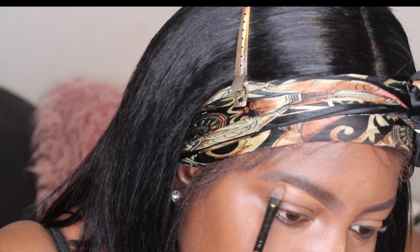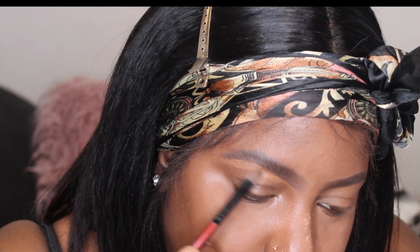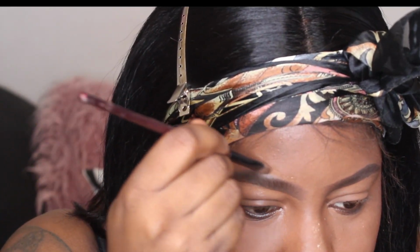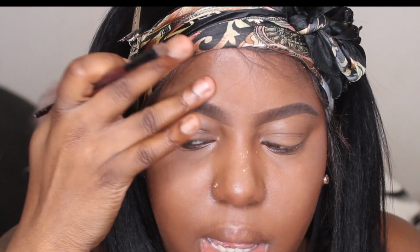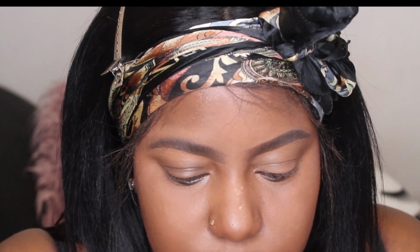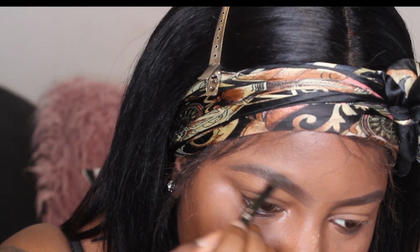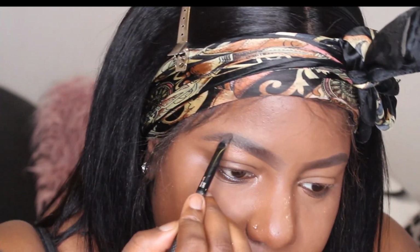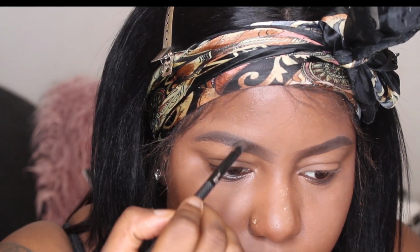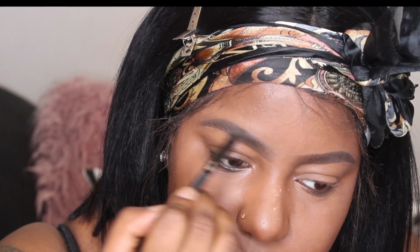I use my, and you just want to make sure you're cleaning that up, and then the top. And then I just dab it like that just to make sure it blends in. If I don't like a brow, all I do is I go back a little bit with more product, because if it's a little bit darker or lighter, I just go like that and just kind of clean it up a little bit. And this is in efforts to make sure the darkness is similar. So as you can see, this one was a lot darker, but now that I'm adding more product, lightly you do this, it starts to look the same.